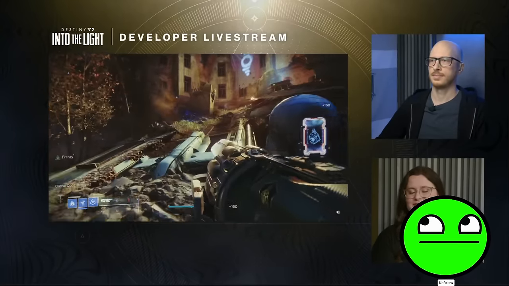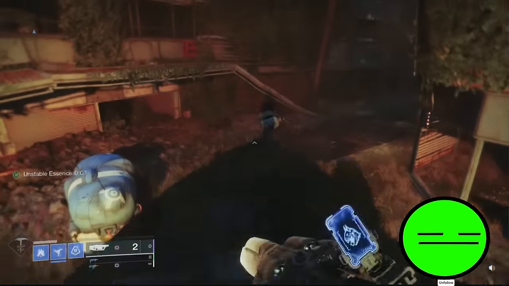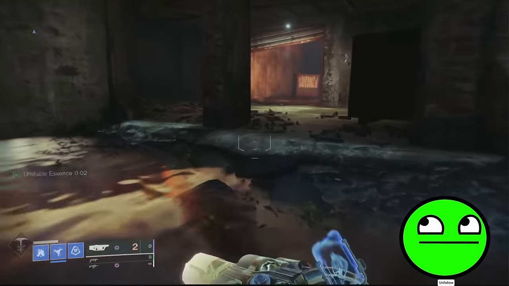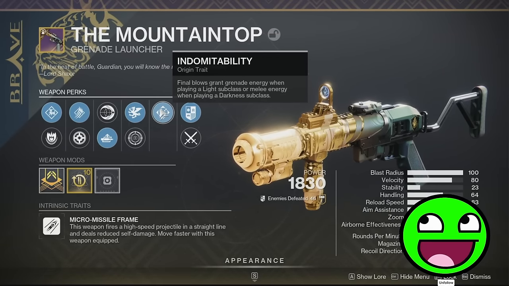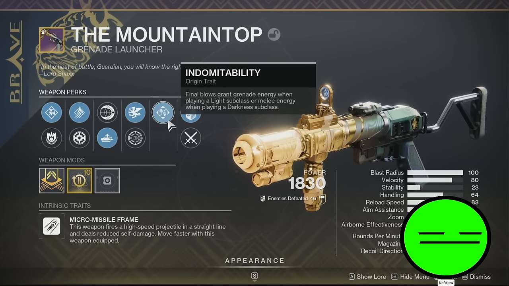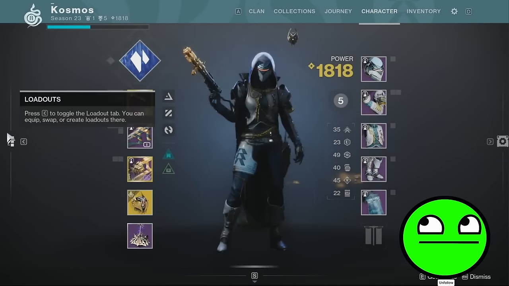Yeah. So we're getting, obviously, Tom is here in the heat of battle, so to speak, but we just got another question about the origin trait. So for the folks at home, it's Indomitability? Yes. Thank you. All right. Can you walk through that origin trait for us one more time? Yeah, so on final blows, it grants you grenade energy if you're running a light subclass. Oh, here we go, we got it on screen. Melee energy if you're running a darkness subclass, which would be Stasis or Strand. So doubling down with Demolitionist would be interesting, or just throwing all the shurikens I possibly have. What's the melee one? Is there a more technical thing for that? I'm sorry, I got it wrong out of the gate.